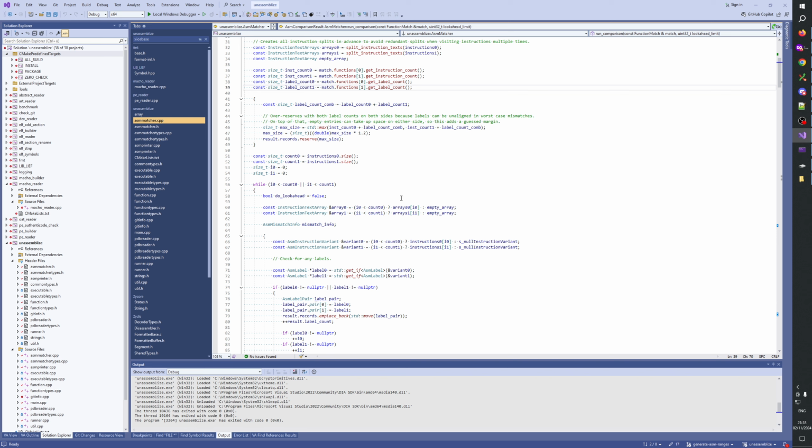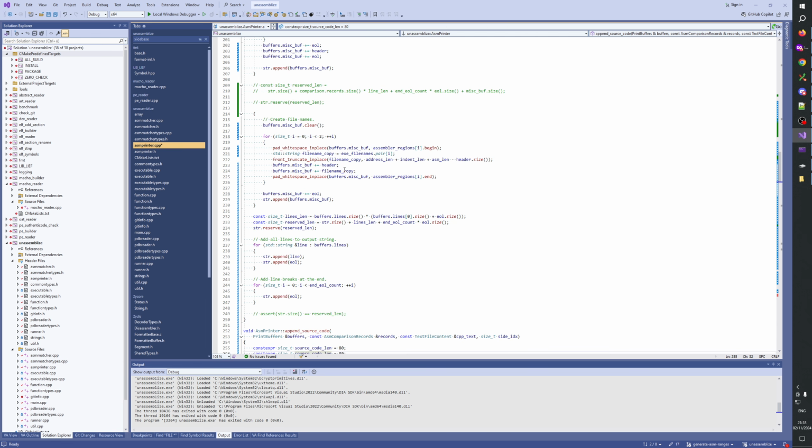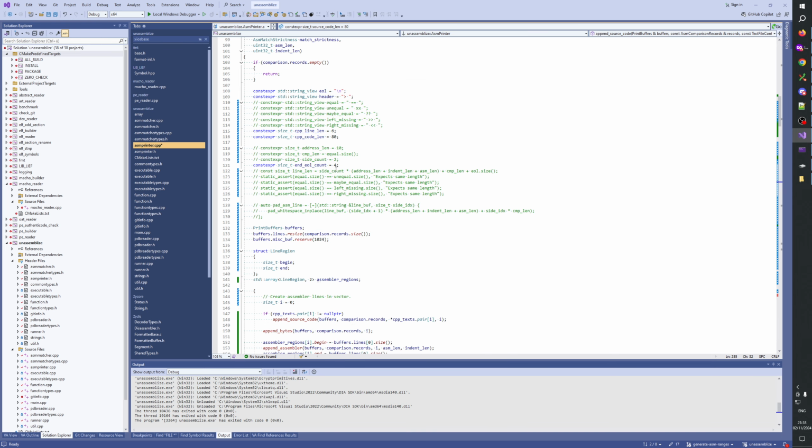Okay, let's go ahead and print also the lines. So we need to have the ASM printer, print source code. Okay, so source code len. I think we already had this up here, no? Here, this.